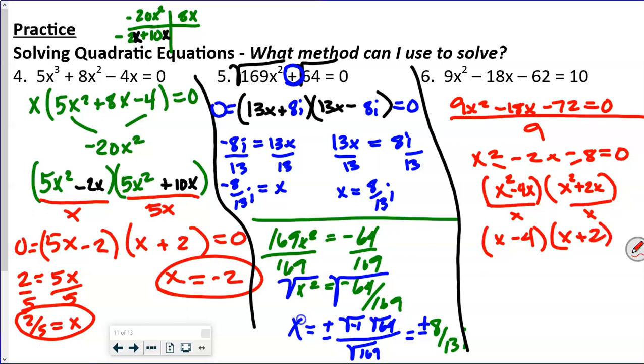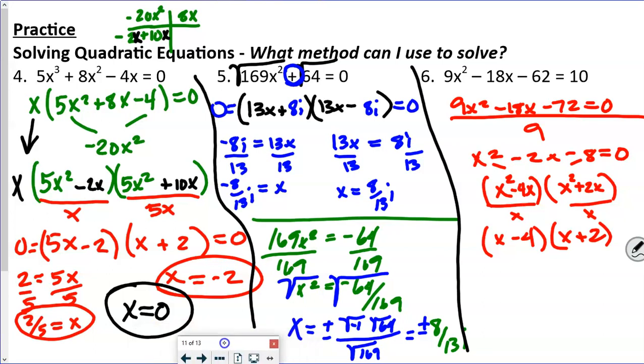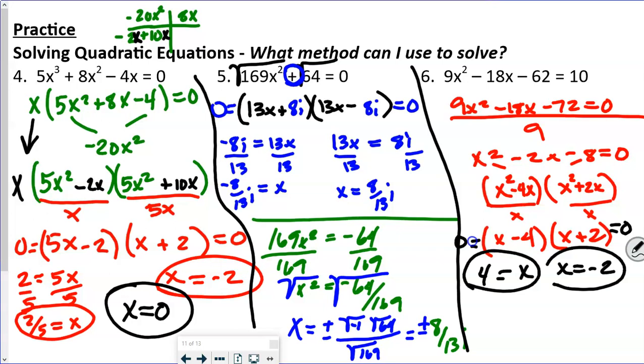Oh, I just realized something, y'all. I forgot an x over here. Good thing I caught it right there. I didn't bring down that x, y'all. Y'all see that right there? So when I solved this, I got another x that I got to set equal to 0. So there were 3 zeros for this problem. Just realized that. Don't forget that. If you brought down an x, then you're going to set it equal to 0 as well. Okay, so these two, again, we're going to set equal to 0. So this is going to be x equals 4 and x equals negative 2. Okay, so there's those two, and these were the answers here.